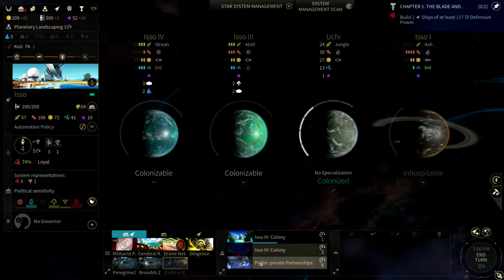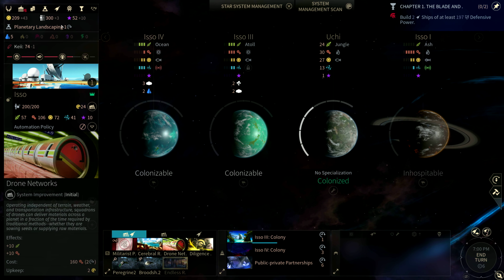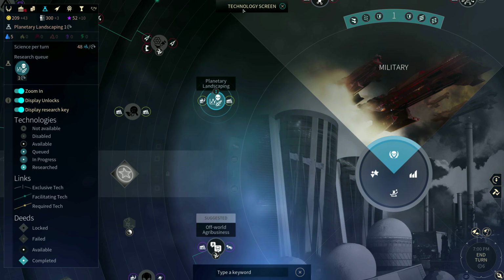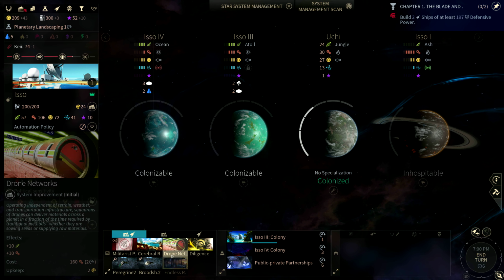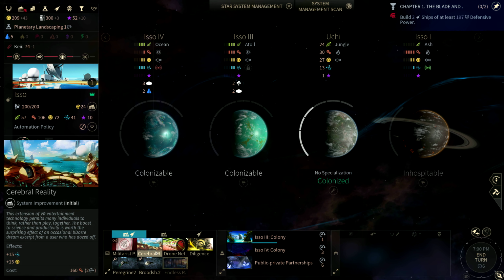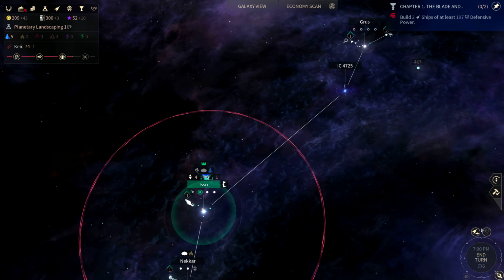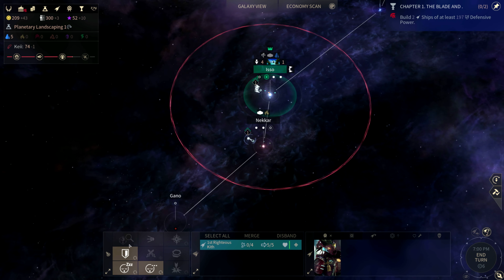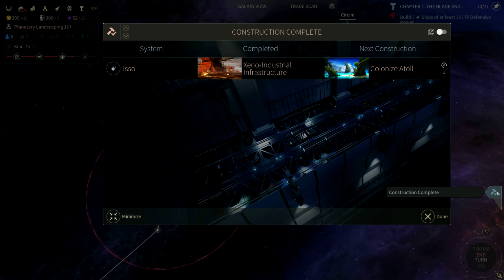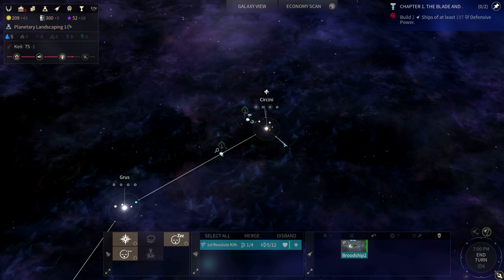I'm still going to go for public-private partnership after I get this huge industry boost, because AT science is no joke. And then we might pick up these things from planetary landscaping. We might go for cerebral reality or drone network, but they're relatively low impact at this point, so it might not be the best choice. But those upgrades, they're nothing special, but they're kind of nice to have. Alright, let's go down this way with the boot ship.